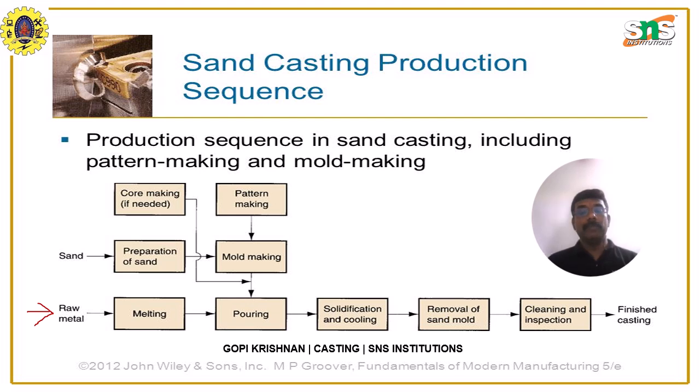After allowing some time, due to the cooling process, the solidification happens, and after getting the final solid casting, the metal is removed from the sand mold. Then the cleaning and inspection process takes place. And in due course, the sand, which is called molding sand, has to be prepared, and this molding sand must have certain properties that are required for assisting the metal casting process. The sand has to be prepared accordingly, and it is taken to the mold making process.